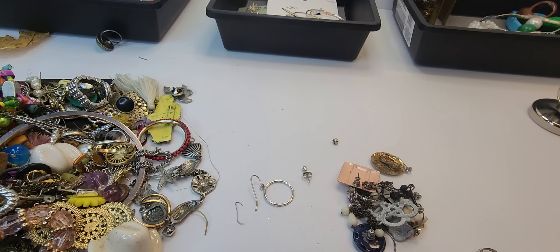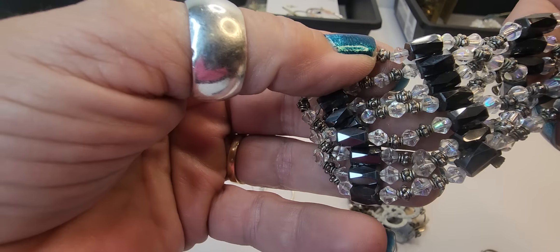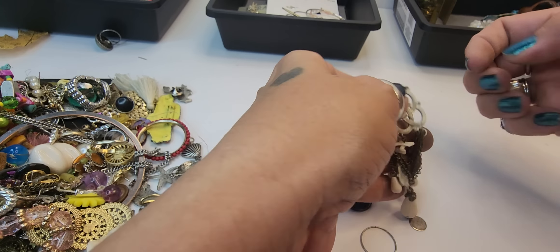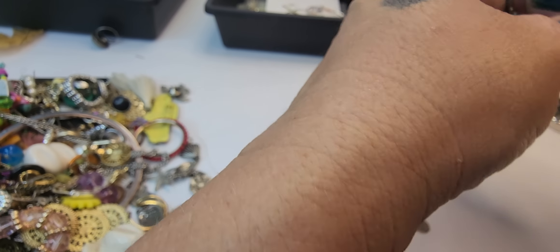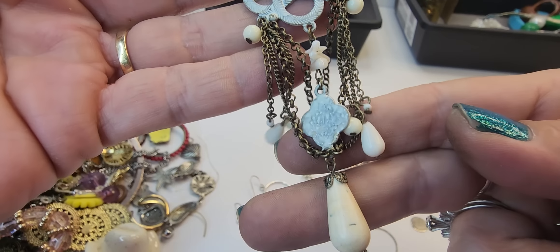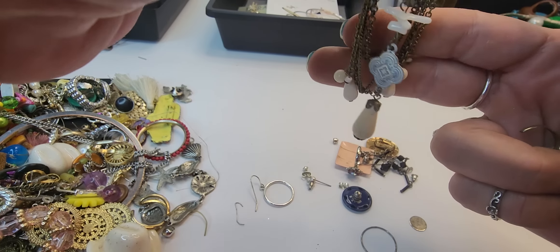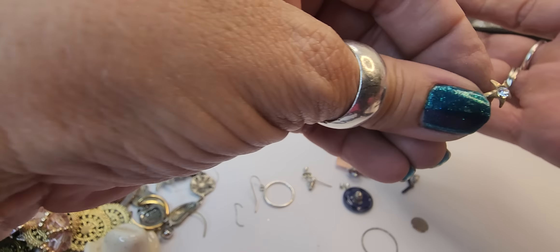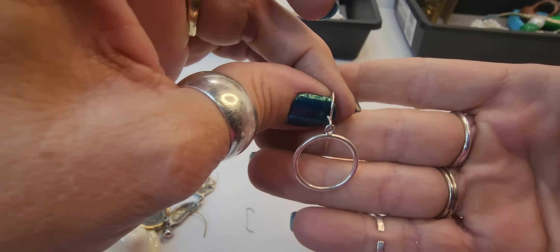Setting the magnetite to the back so it doesn't attract everything. Our last box was full of toe rings. We've got this interesting earring with a bunch of different textures and colors going on. Another toe ring — I'm hoping we're not going to end up with a million toe rings again. We have a metal clip with no name. We did have this earring in the other box — I remember it — it's tangled up in itself.